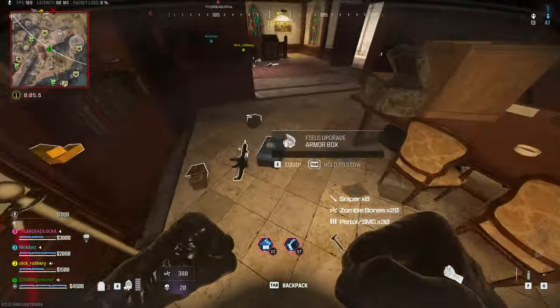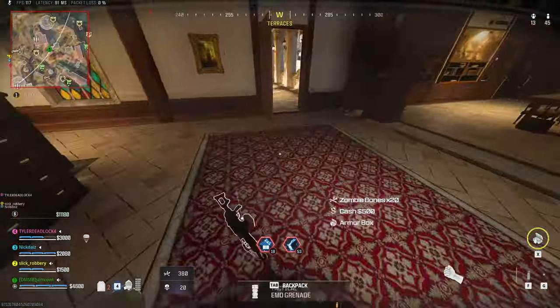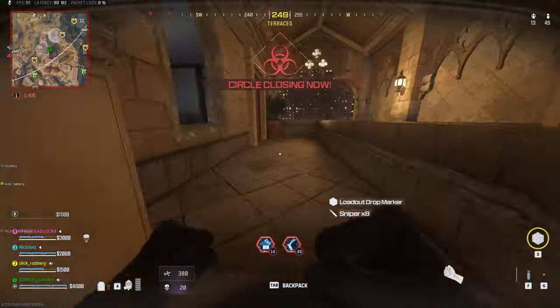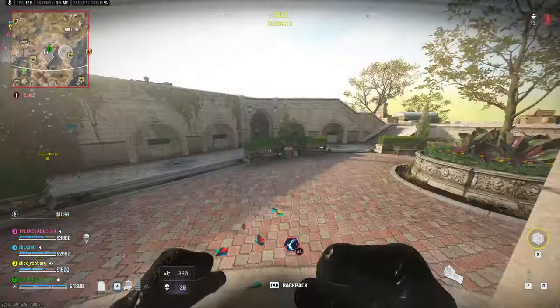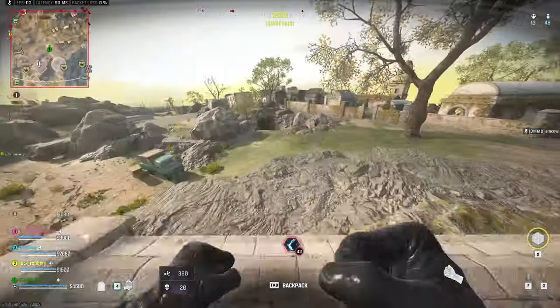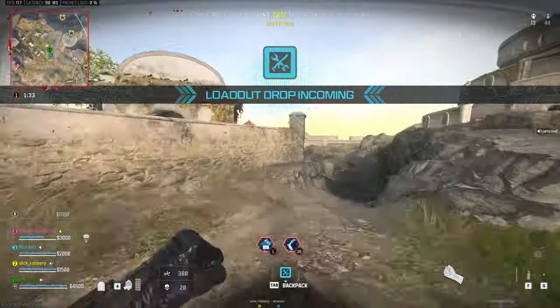What the heck did I get? A muni? An armor box? Okay. Oh, there we go. Loadout drop. See, that's what I was telling you guys. Hey, that's literally what I was hoping for. Free loadout. I'm going to go towards the center. And I'm just going to throw it. Guys, I got a loadout drop. No need to thank me.